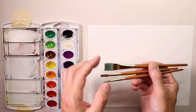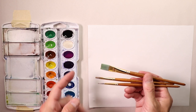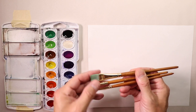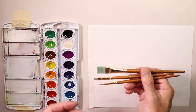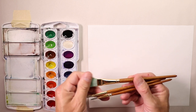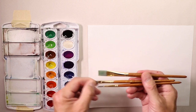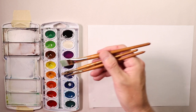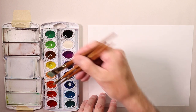You're not going to have too much water in your brush, because a big problem, I think, with watercolor artists, if they go out and buy natural hair brushes, the fancier brushes that maybe cost $30 or $40 a brush, those kind of brushes are really great. And later on, when you're painting 2 or 3 years later, and you've had some time under your belt, those brushes can be really fun to use, and they are. But when you're just starting out, you don't need natural hair brushes, because they're more difficult to handle since they hold more water. And when they hold more water, you're going to have more paint and water flooding out onto your paper and in your palette, and that could cause problems.